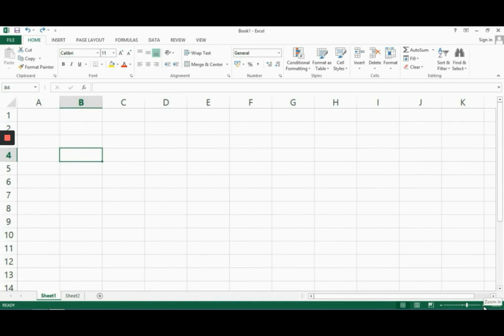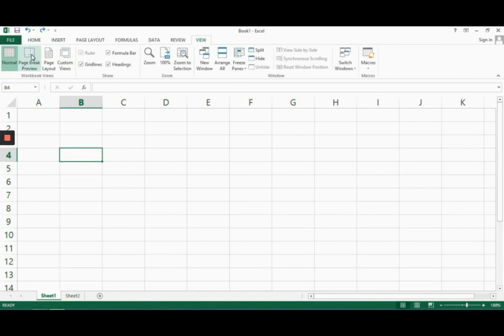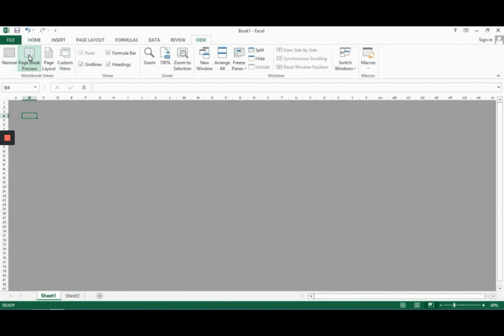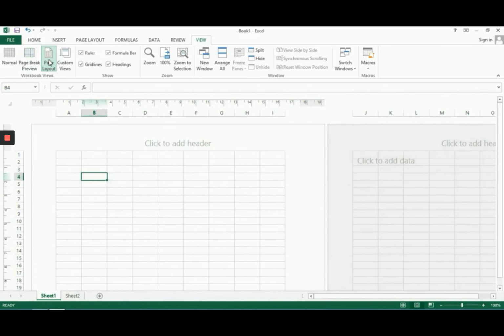Don't forget our zoom controls are very useful when we want to get closer in to see detail on the worksheet. We've also got different views, as you can see here next to the zoom controls, bottom right. And we can also go up to the view tab on the ribbon, and we can switch views here. If I go to page break preview, for example, there's nothing there because I don't have any data yet, but that would be a useful view later. Then there's page layout view, where I could add headers and footers, etc. And you can even customize your own view that you want.